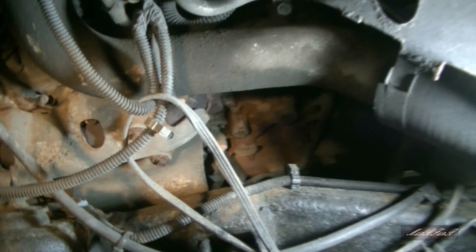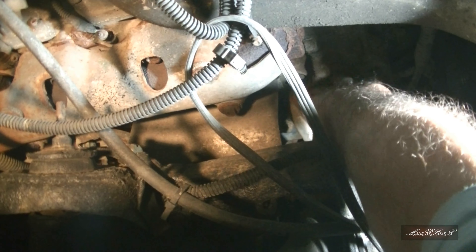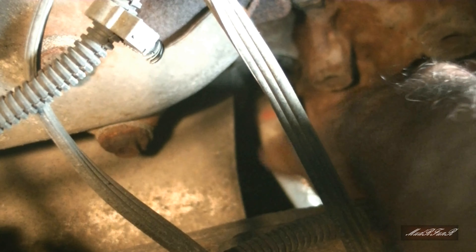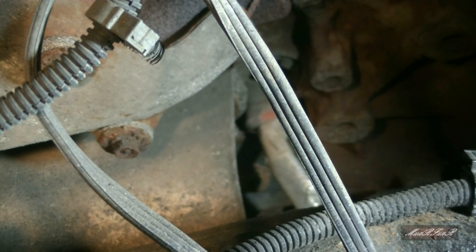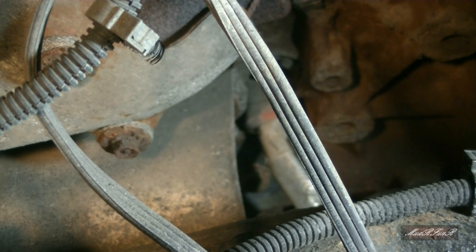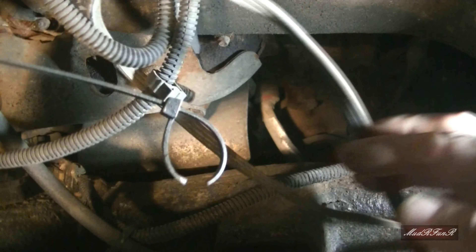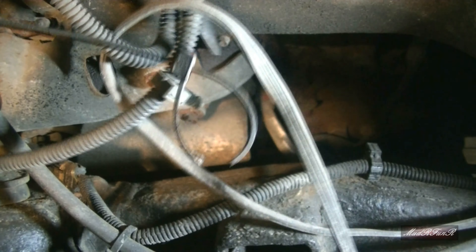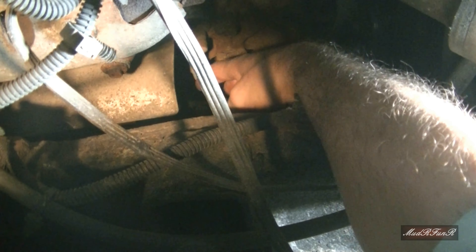The block heater is right there. Hard to get a decent shot of it, but I'm going to try. My power cord is right there — I already took it from where it was hanging. This power wire will probably be attached with some random zip ties. Get those off and it's all right there.